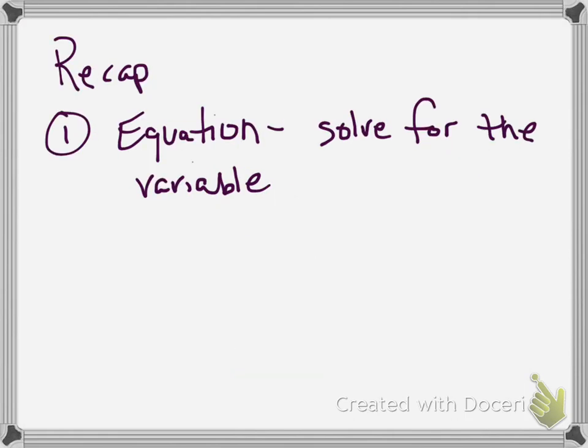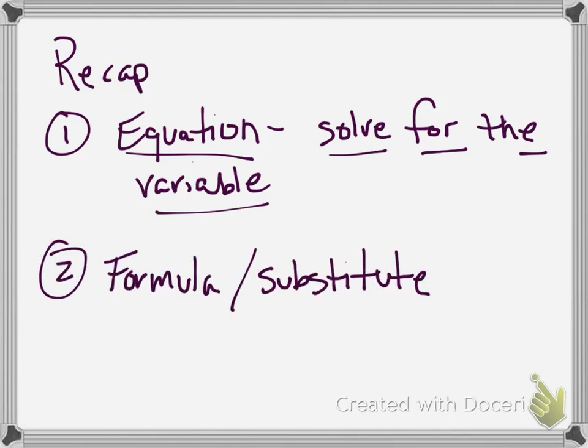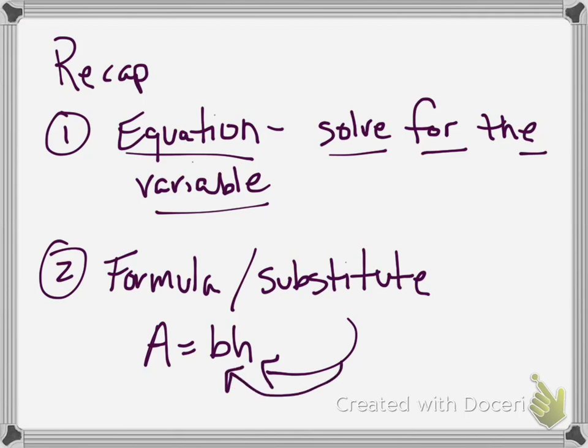All right, a quick little recap. The first is that remember when we do an equation that we are solving for the variable. We've done a lot of examples of that, so here we're just doing it with the area of a parallelogram. Secondly, remember our plan of following the formula, and that formula is area is equal to base times height, and then substitute in what you know. Depending on what the problem gives you, you might know the height, or maybe you know the base, and then you'll be given the area, and there's only going to be one of those that is missing, and you'll be able to solve for that.